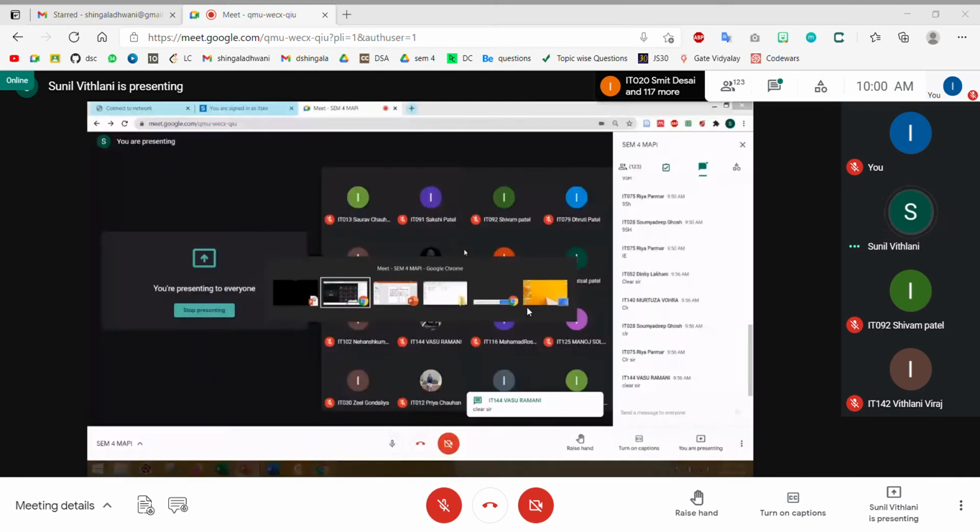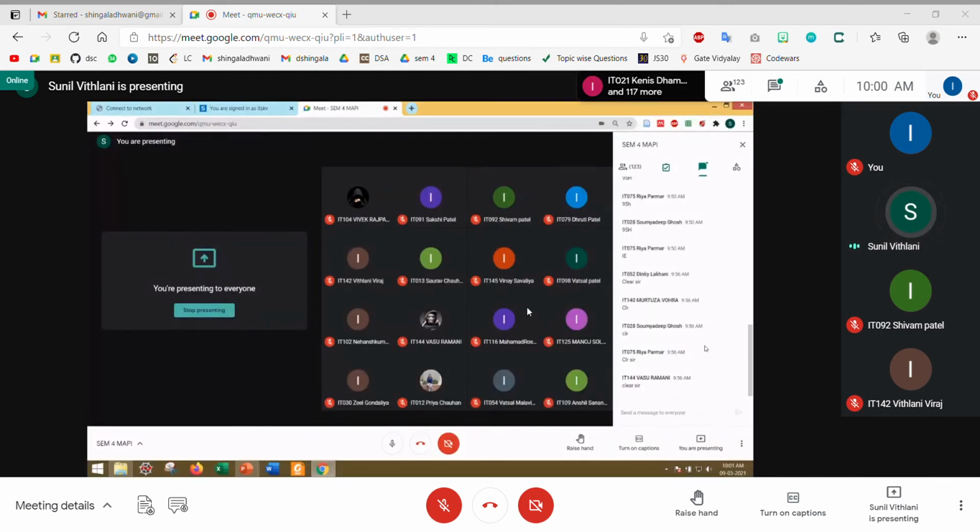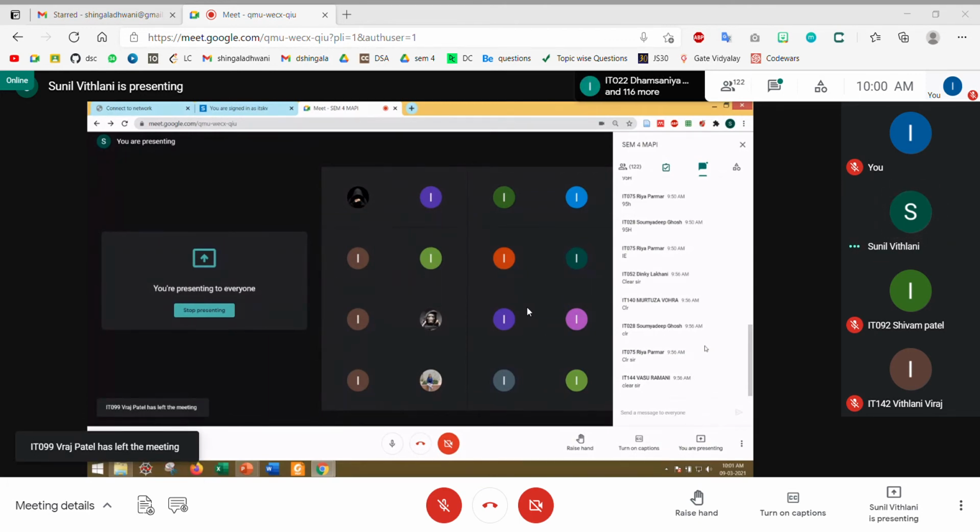It is the end of this chapter related to the controller. We have seen the pin diagram, we have seen the internal architecture, we have seen special function registers, the functionality of each and every special function register, how to do serial communication, how to use interrupts, how to use timers. So do you have any query in this particular chapter?